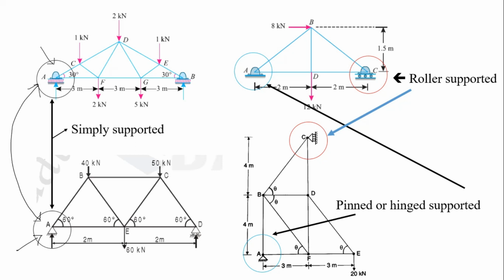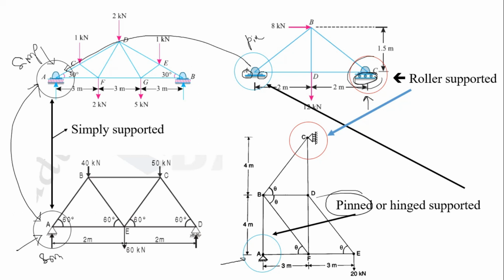There are no pins here, whereas in this area two pins are there. So this is a simply supported beam, and this is also a simply supported beam. In this case this is the pin joint, and see here a pin is there, that's why this is a pin joint, right. And this is the roller joint, because rollers are there. In this case there is only one vertical reaction, which is perpendicular to the roller, whereas the pin joint has one vertical and another horizontal, whereas for a simply supported beam only vertical forces are there, right.